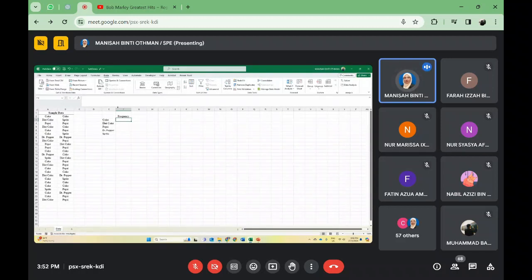Before we do some calculation, sometimes I like to name the range to make it easy for calculation. You don't have to follow yet, I will go very quickly. You have to look into what I want to do, then I will go back and show you step by step. This one I just want to show why I would like to name some ranges compared to if you do not name the range.